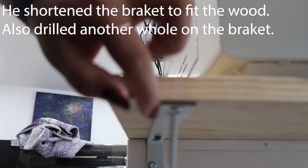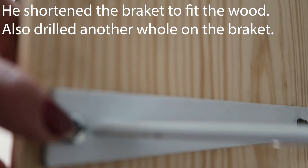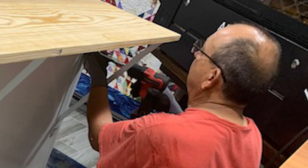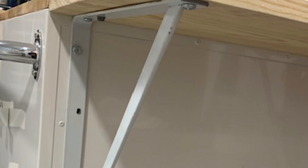He also saw he had to cut the bracket down a little bit because it was extending out — the wood was shorter than the bracket extension — so he cut that off with a saw. After the dry fit he took it apart because the shelf on the back would not fit through the doorway. We brought in the toolbox and reinstalled the shelving brackets, then reinstalled the wood and started putting it all together. Keep in mind that my son was on the inside of the toolbox while my husband was on the outside screwing it in, because someone had to hold the bolt so it wouldn't keep rotating.